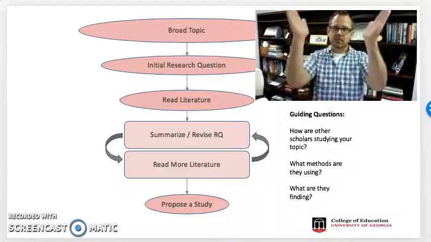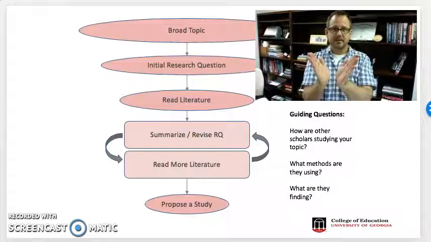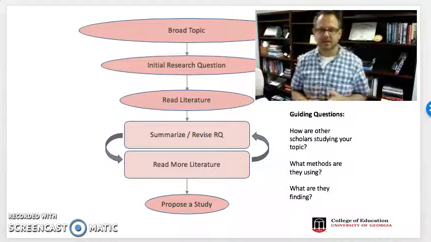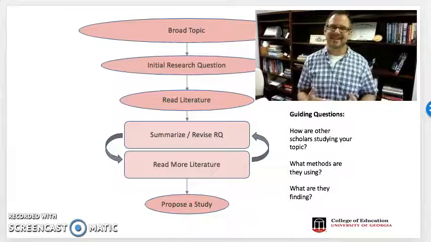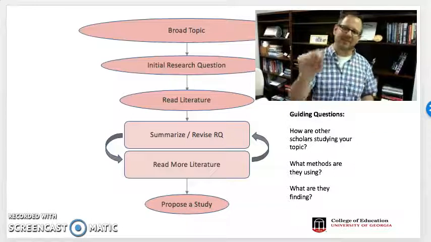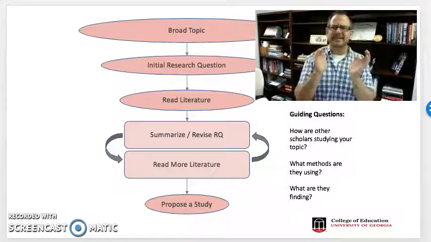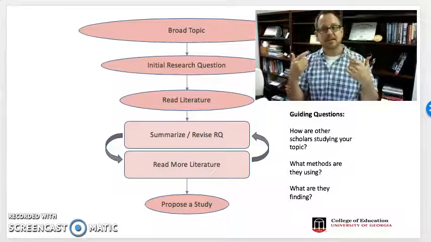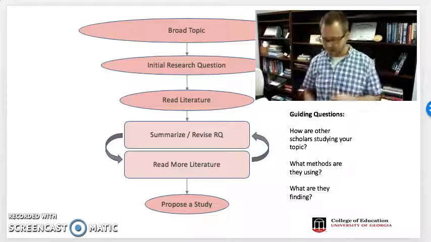We start broad, we narrow, we read, narrow some more, and finally we're ready to propose a study. I promise it all comes together at the end, and I think having this overview will help you hang on if it starts to get rough as you're reading literature and it may not be matching what your thinking is about your research question or your topic.